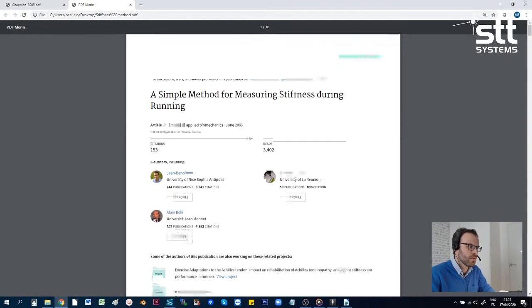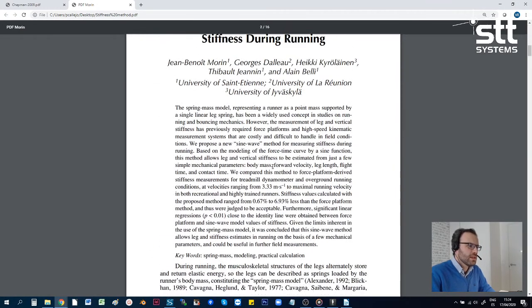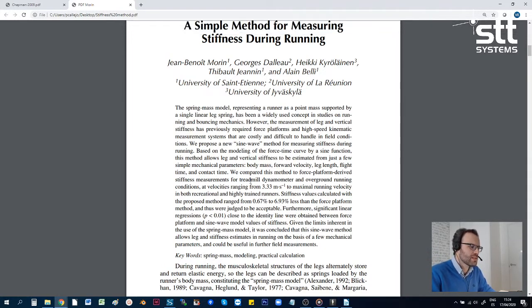Actually, that's the document I was looking at here. Now, based on certain kinematic calculations and very, let's say, easy to handle measurements, we can have an estimate of the elastic constant of each of the legs, and like this paper shows, the estimation is really quite good, and it's basically based on these measurements over here: body mass, forward velocity, leg length, flight time, and contact time.